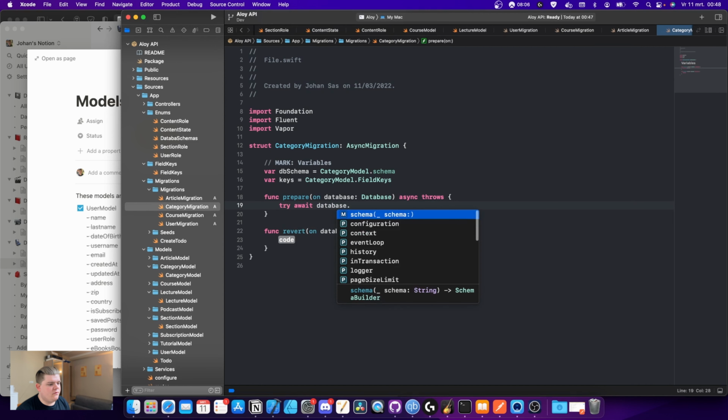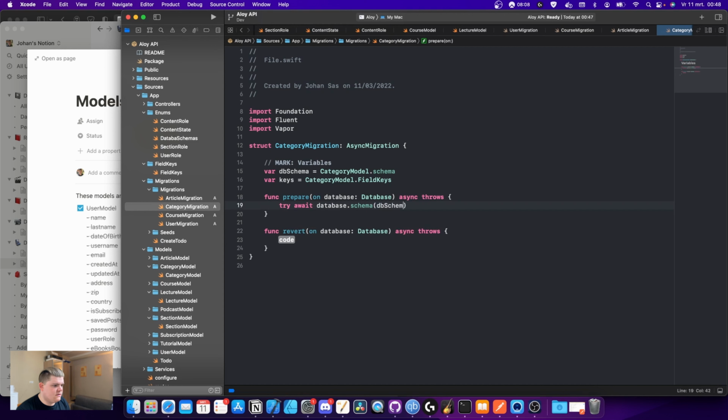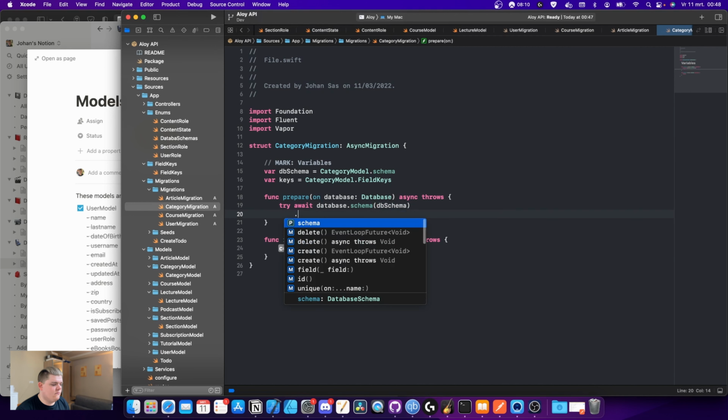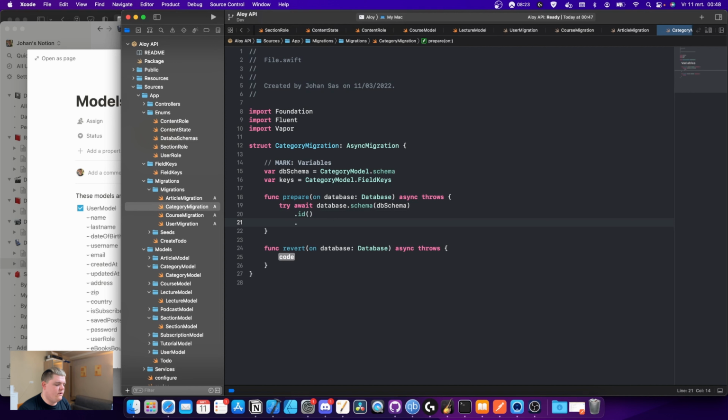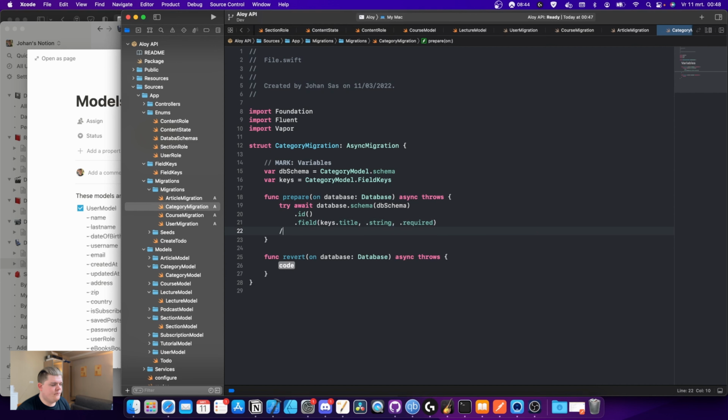database.schema(dbSchema) under there .id, and after that .field. And this is going to be keys.title. This is going to be .string. And we actually need this, this is required.